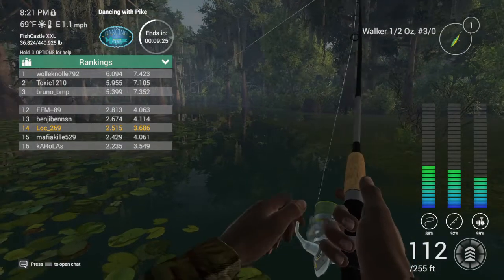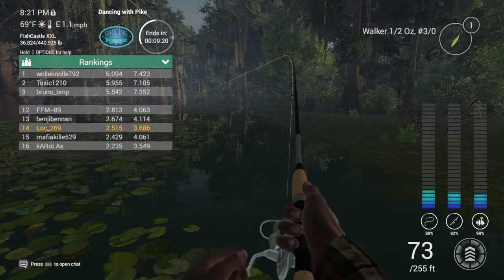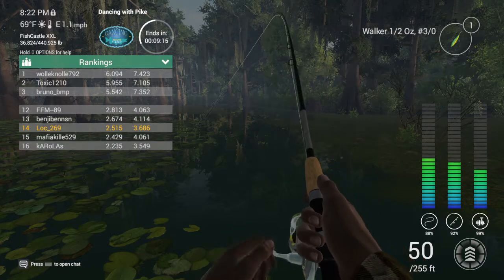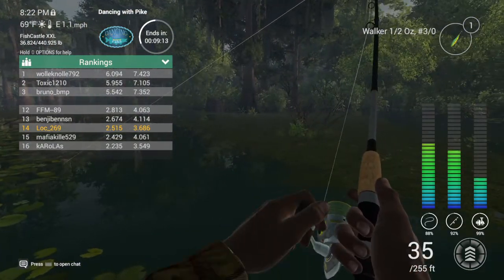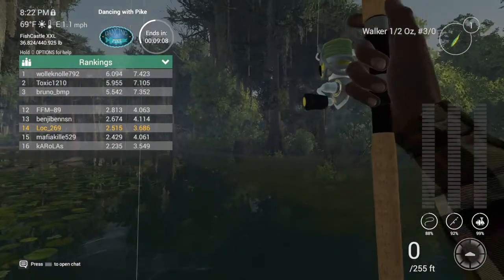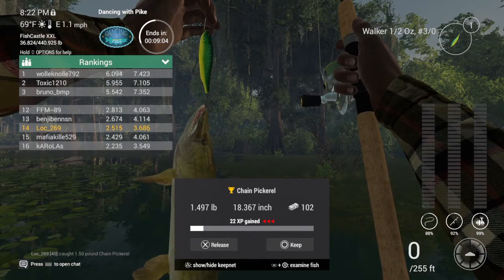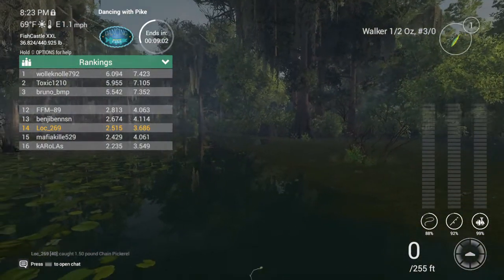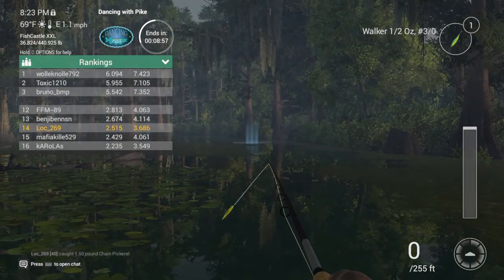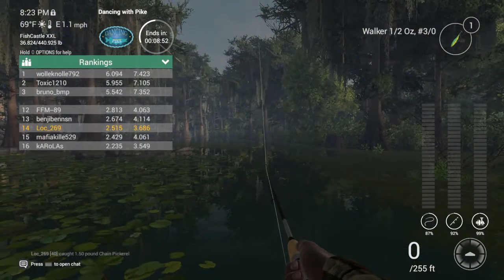Where I just hooked something. It's not a uni. It's a small fish, I know that. Release him. Yeah, small head, he's too big. I made it unique. I need a big fish.